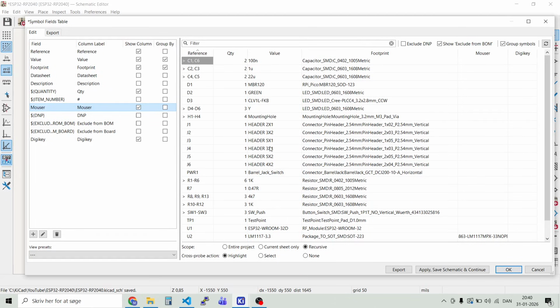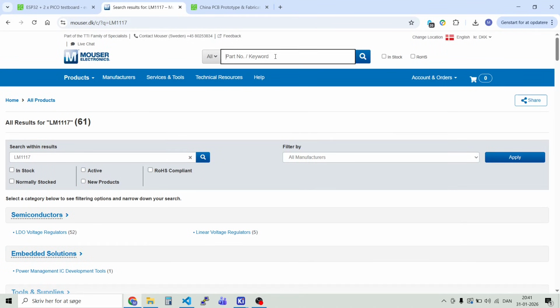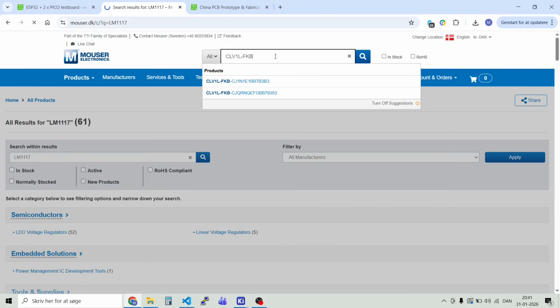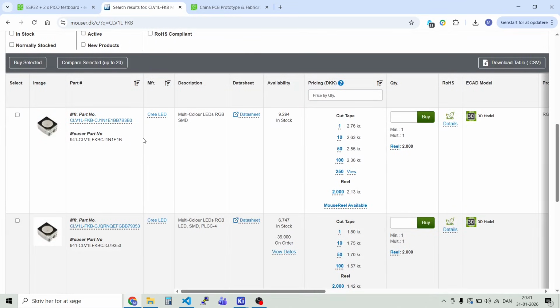And let's try and, for example, find this LED and find a Mouser part number for that one, and then we just head into Mouser, for example, and see what we can find. And this is actually this LED here, and we see there's plenty of stock.